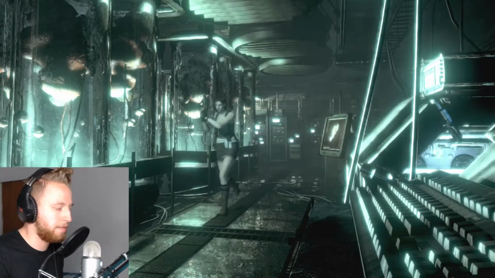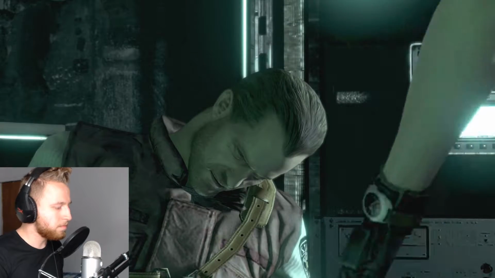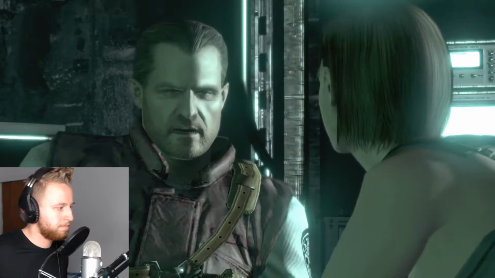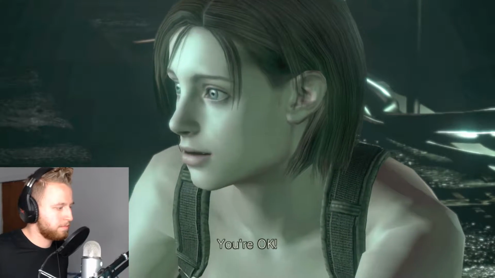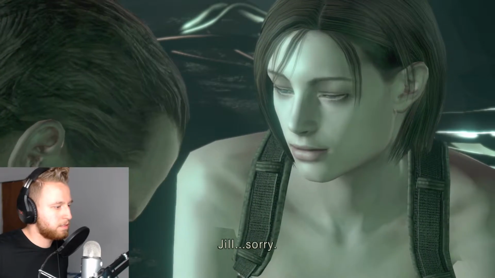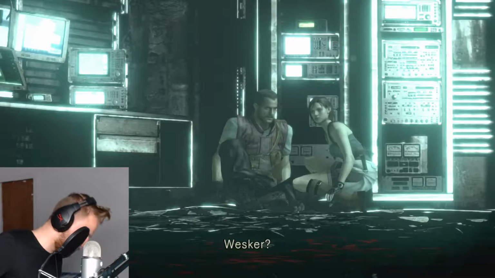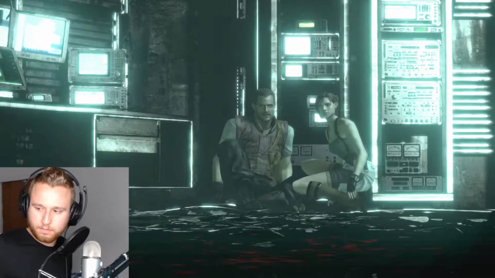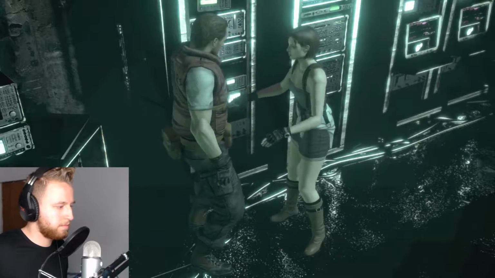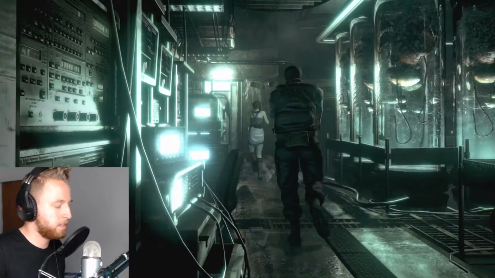All right. And release it, and let's go talk to Barry. Now that Tyrant is dead, he failed to protect me again. Barry. You're okay. Jill, sorry, that was careless of me. Wesker. He's gone. First, let's just get out of here. Yeah, let's get out of here. We've been here for too long, Barry.